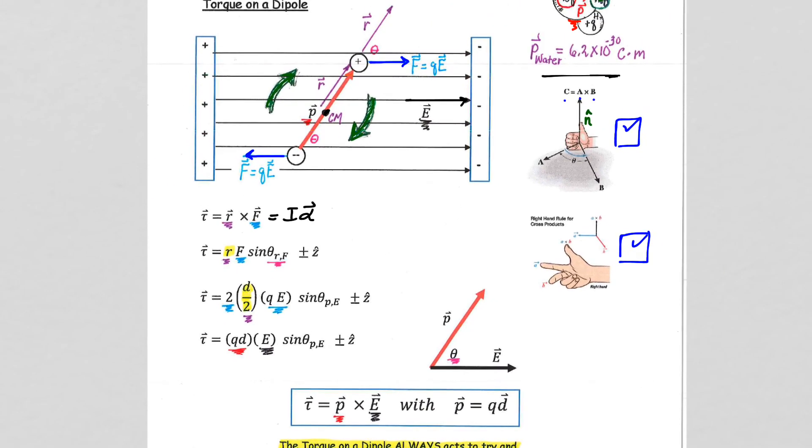Here we can see the purple R is half the distance D. F is QE, so I have it all color-coded here. Notice we had two forces F, one, two, so that is the factor of two down here. That check is due to those two checks up top. The two forces and the sine of the angle between R and F as drawn from a common origin. This actually ends up being somewhat important to us.